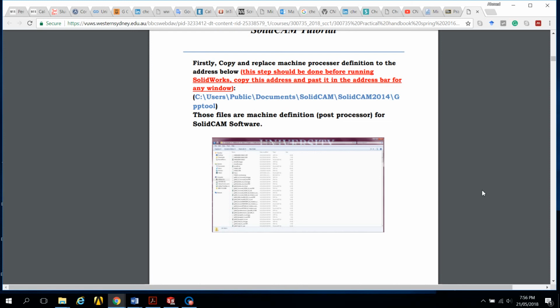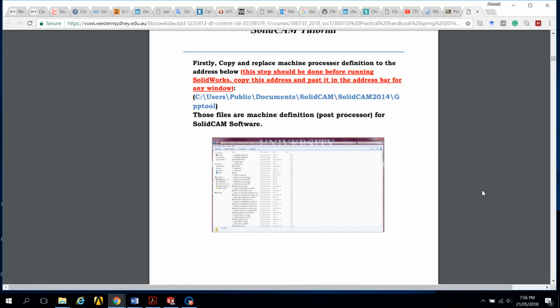Well, hello everyone. Today I'm going to explain the second session for the practical we are going to have at the WSU Uni main campus. This week we are going to cover two processes. The first one is writing the code for the turning part, which should be handwritten G code for the turning process. The second one is G code generation using SolidCAM.